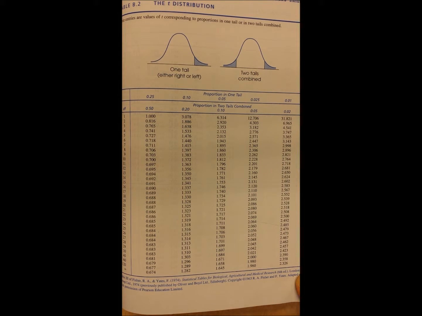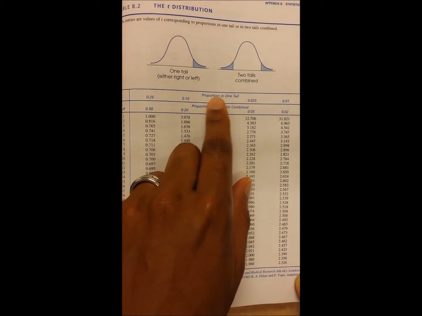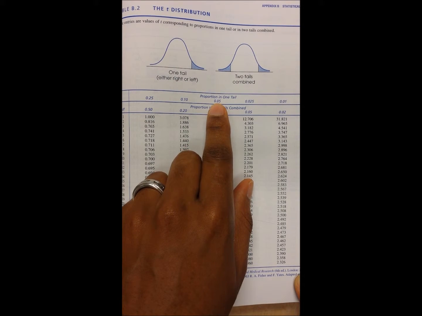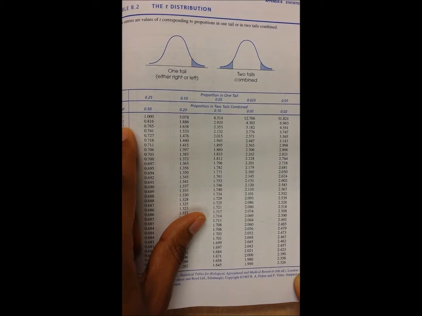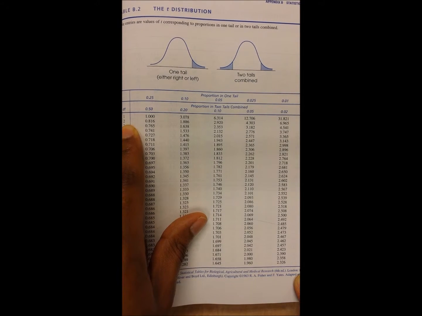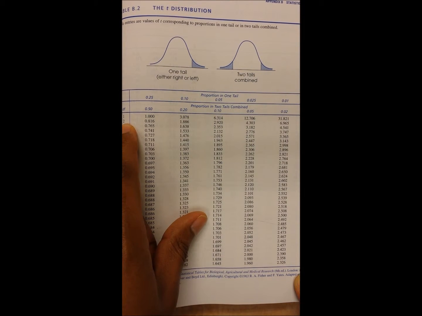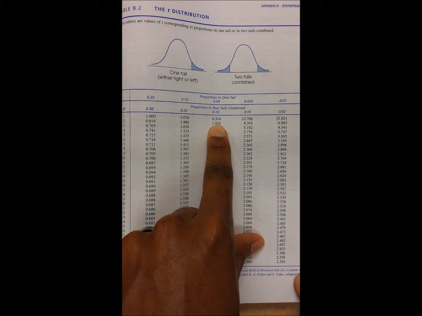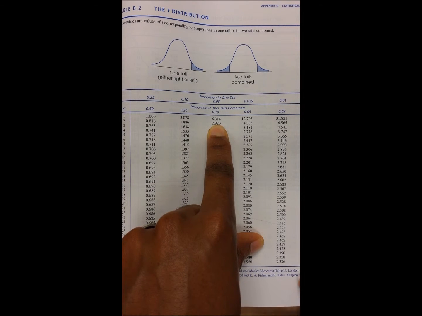I'll give you a little bit of time to work through it. Hopefully you did. If not, you may want to pause here because I'm going to move forward. So we have proportion in one tail, and 0.05. Our sample size was 3, but we need our degree of freedom, right? So that's 2, since 3 minus 1 is 2. We go over to the column that we need, and we get 2.920. So that's our T critical.